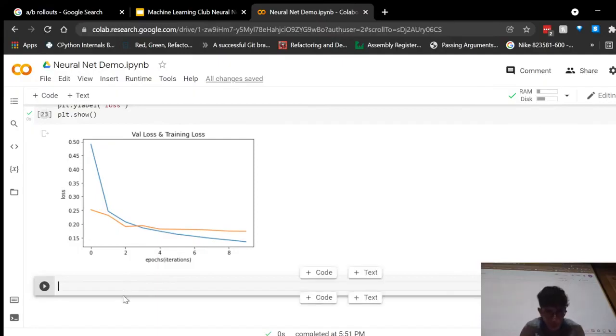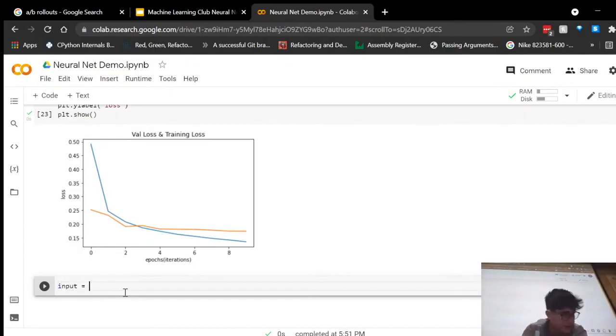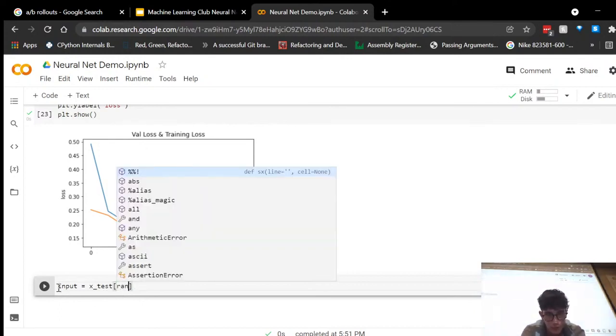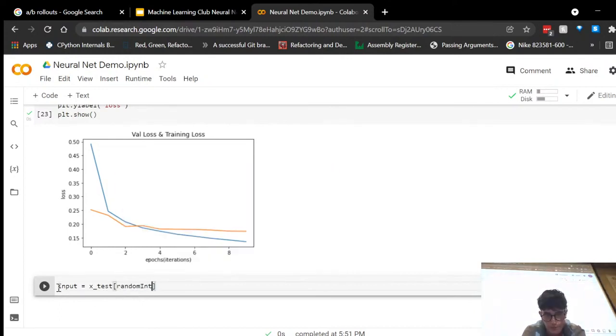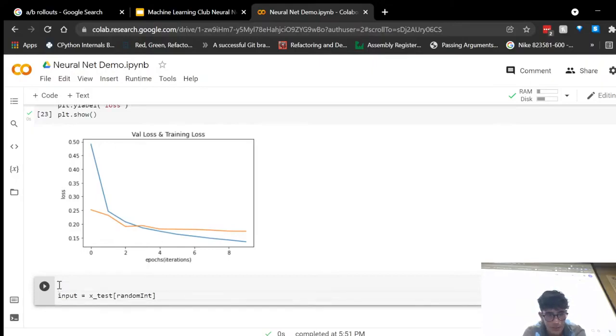So remember that the shape of our data is 28 by 28 when we first get the image, right? So let's create a variable called input, where we're grabbing a random sample from our testing data. We'll call the random sample random int. And so we just need to randomize some value from 0 to 10,000 because we have 10,000 testing images.